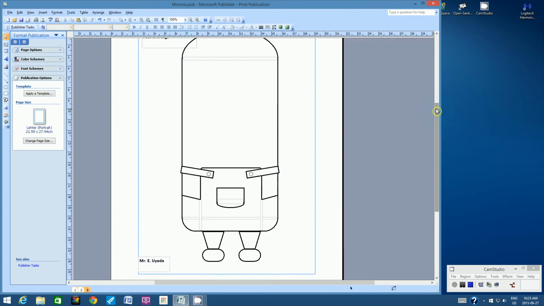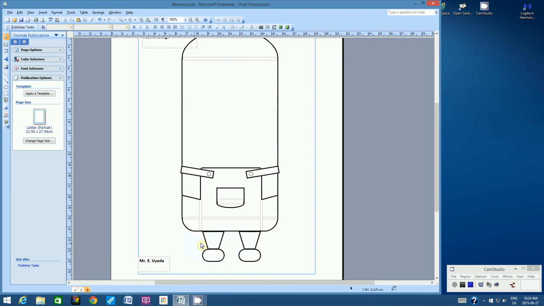Again, we're working with simple shapes. The overalls look great. The overall body of the minion turned out great. This is really the only part that I'm not completely satisfied with, but you know what? The feet are the least important part. When we get to the face, everyone's going to be concentrating on the face and the pants anyway.